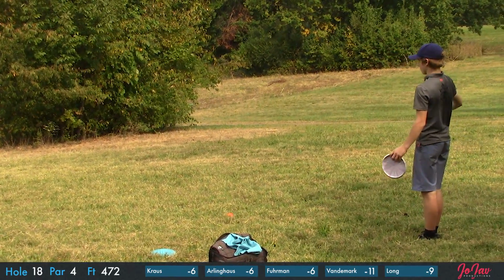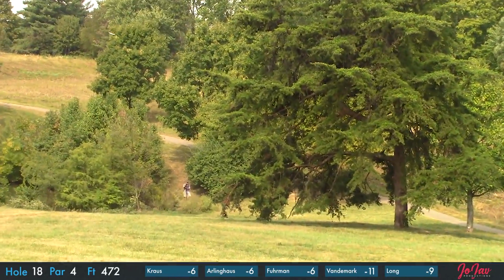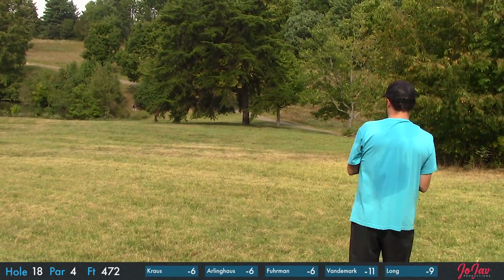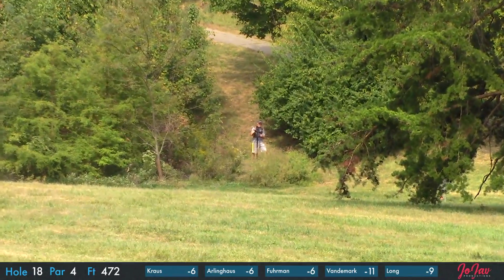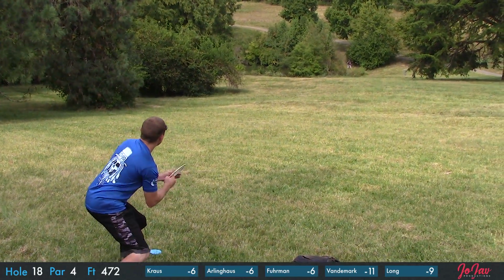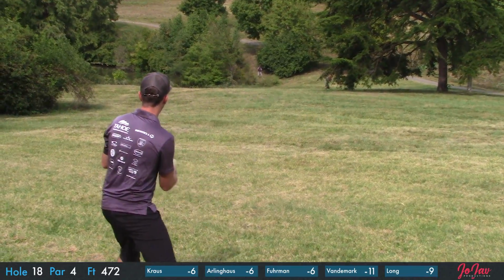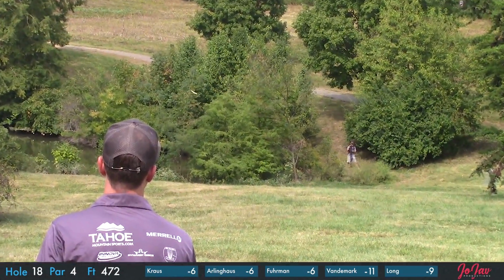You like being lefty on this approach shot. You can just start. I think that's a Harpy stone there. But that would be interesting to see how far a well-executed lefty roller could get down there. Yeah, there's the pond, the backside of that pond from hole 16 down there on the left, and I feel like most people feel obligated to throw very stable forehands because they get worried about it. Yeah, you can play. You saw right there, you can come up short and play the roll and skip down the rest of the way. Nick's got such a smooth little flick.